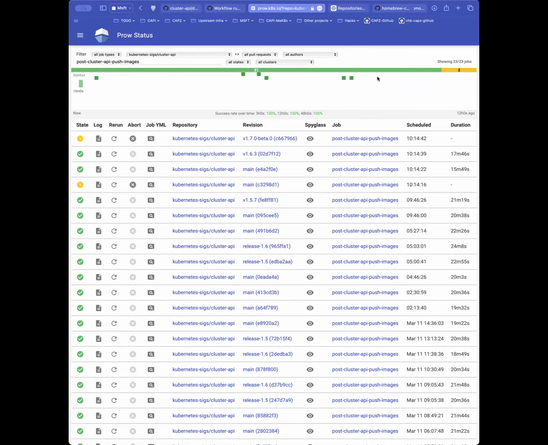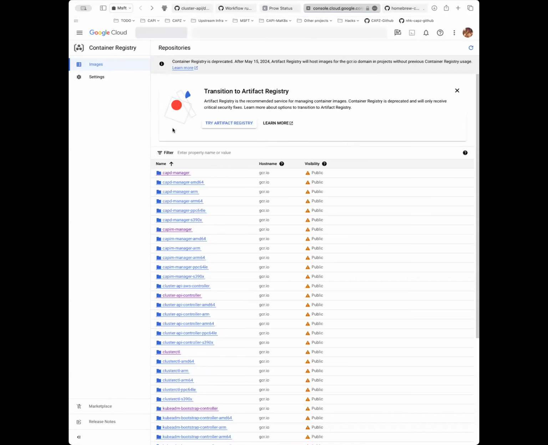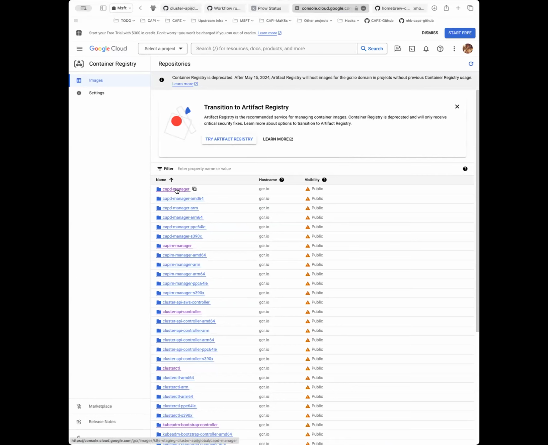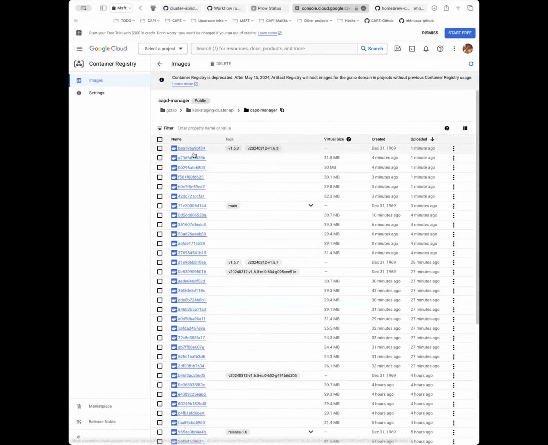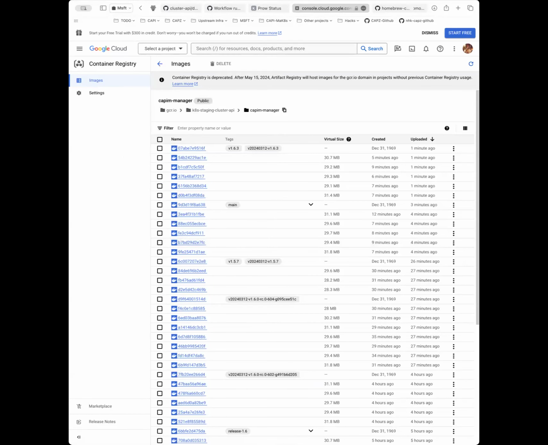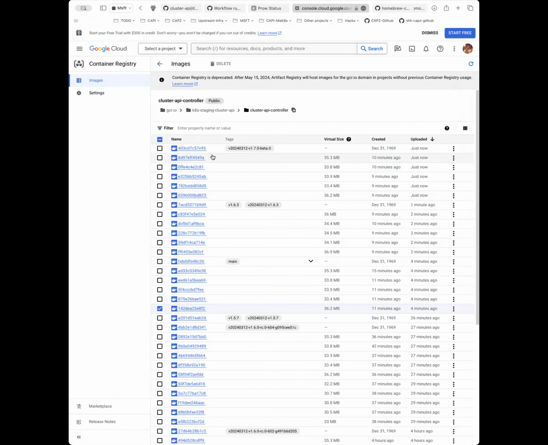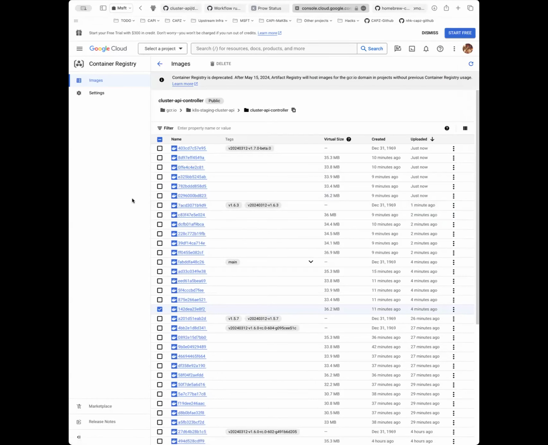So 1.6.3 push images has been completed. So let's take a look at the images in the container registry. CAPI manager should have 1.6.3. There you go. Thanks, Stephen. 1.6.3 cluster API controller. 1.6.3.